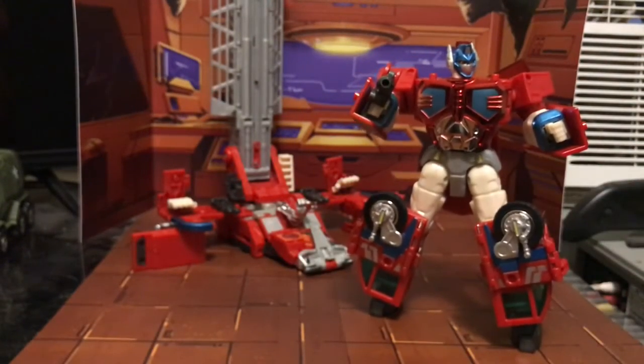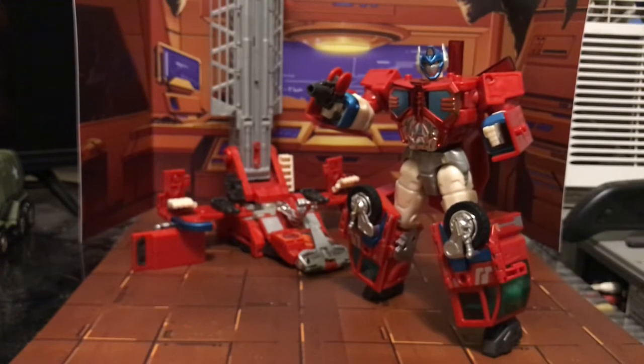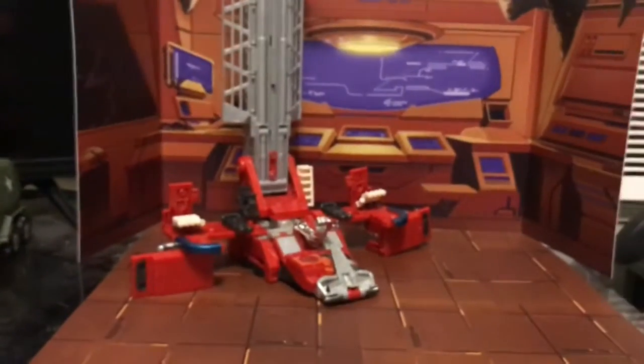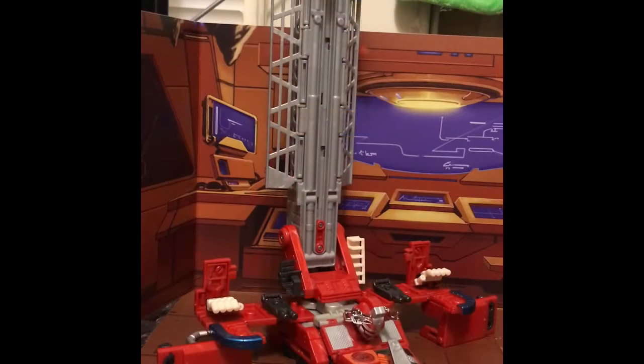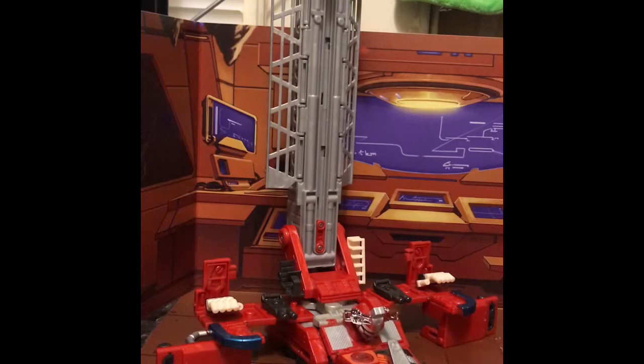In this mode, the only complaint I have is that the electronics no longer work — that's the drawback. If I'm able to get it fixed, I'll do an update review. Now let me move Fire Convoy out of the way and show off his battle platform. There it is — his battle platform — and it is an awesome sight. It's a creative way of utilizing the extra pieces that make up Fire Convoy's vehicle mode, kind of like how they did it with Super Jinrai, where they used the cab and transformed it as a battle platform.